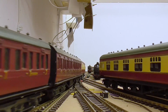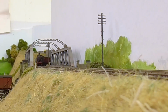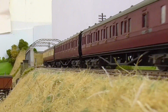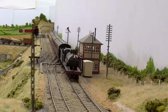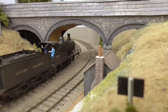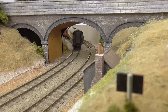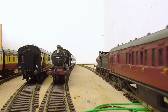And it's the same 3-set you saw earlier with the 2 non-gangway coaches. As I say, gangway coaches were more typical, but at peak times almost anything that could turn a wheel would appear to have been utilised. At stately pace. Nothing really went fast on the M&GN. A lovely bridge, which still stands, was built by Bob Dawson. And it goes back to its respective road in the fiddle yard.